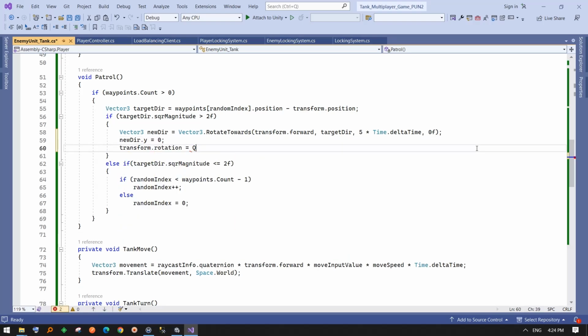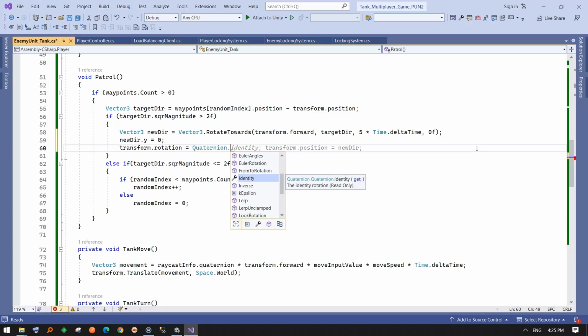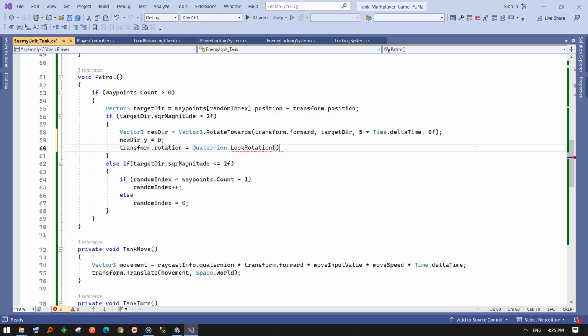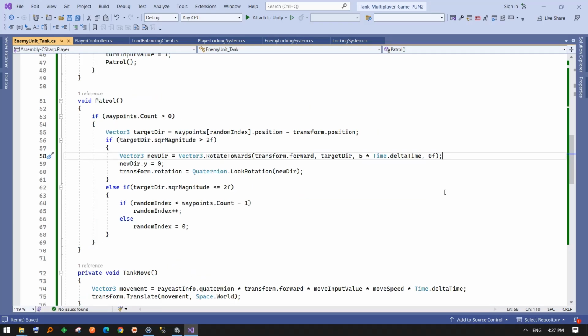Then we convert the newDir vector to a rotation using LookRotation and assign it to transform.rotation. Save the script and go back to Unity.